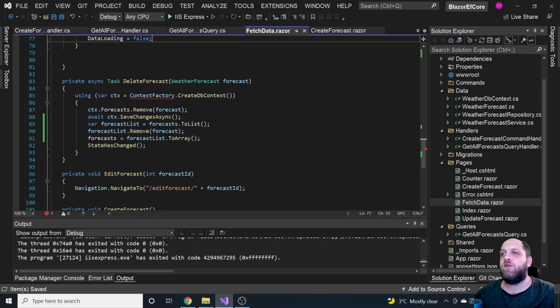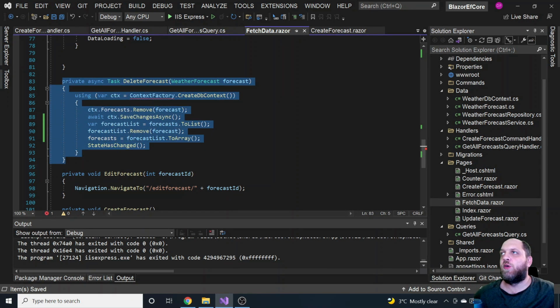We have to delete. Okay, we haven't actually implemented the delete for now. You know what? Actually, you know that it works quite the same. We could either use the service, or we could use the approach with the delete command, and then with the delete command handler, of course.